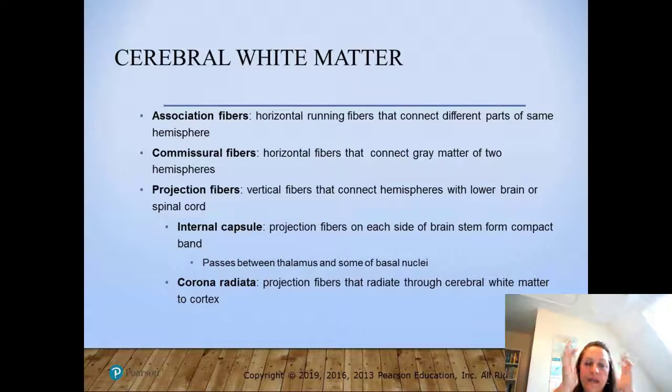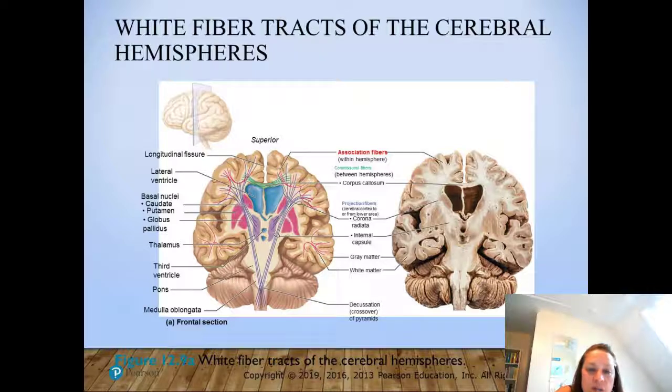Association fibers connect the same hemisphere. Commissural fibers connect the gray matter of the two hemispheres. And the projection fibers connect the brain to the spinal cord and then to the body. So we have association fibers in the same hemisphere, commissural fibers across, and projection fibers top down. You can see those here. The reddish orange ones are association fibers, connecting different regions of the same hemisphere. The green ones go between hemispheres: corpus callosum, fornix. And the purple ones start in the brain and go down into the medulla and then the spinal cord.